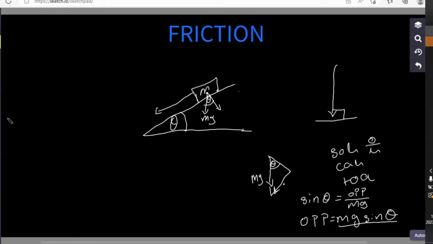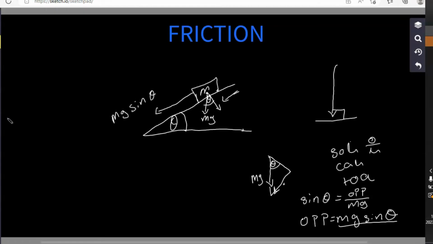It is parallel to the surface plane that we're working with, meaning it is pushing the block down, or it is trying to push the block down the slope. That is why I put the force here. That will be our mg sine theta. The value of this force will be represented by this equation.